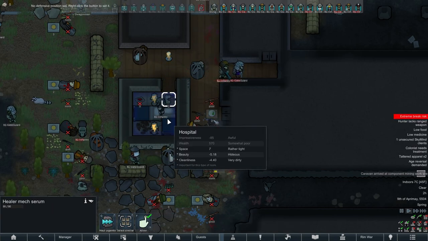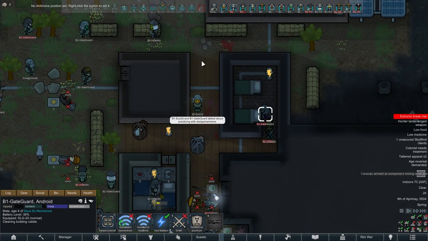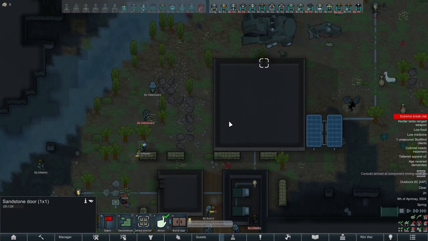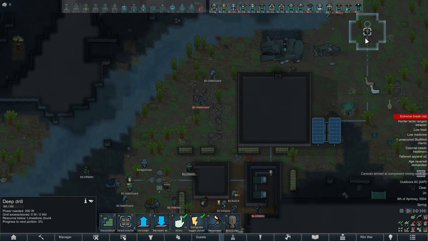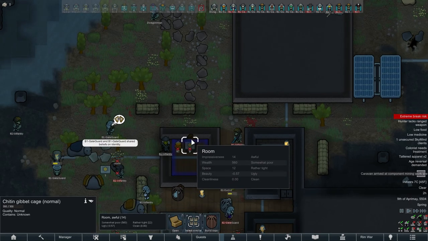Another healer mech serum. We're taking that because that will instantly bring back a lost limb. The more of those we have, the better of those we will be. Otherwise, what are we? Just random thieves? I mean, we are, but apart from that, what else are we? Okay, let's see. Nothing really useful.